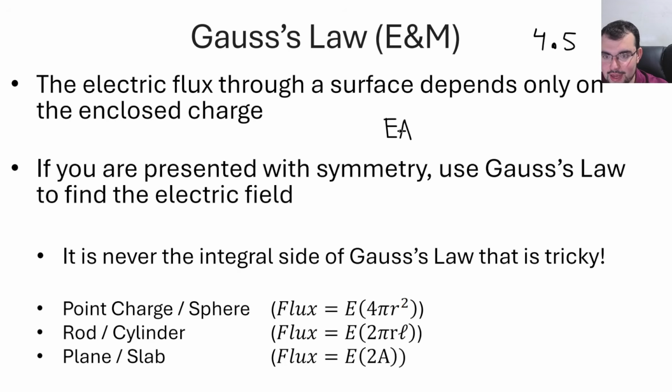So if you have scenarios of high symmetry, you can always write Gauss's law as EA equals Q enclosed over epsilon naught. The integral is actually misleading, and it really makes you think there's a lot more going on than there actually is. So even though the integral side of Gauss's law looks scary, it's not. This is the easy side of Gauss's law, because it's either E times sphere area if you have a sphere, E times cylinder barrel area if you have a cylinder, or E times 2A if you have that sort of Gaussian pillbox thing with the plane of charge. Again, review those derivations.